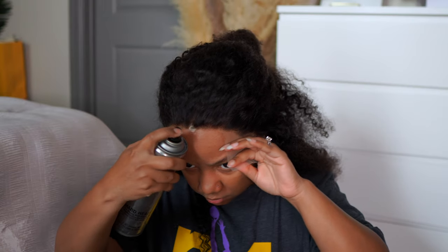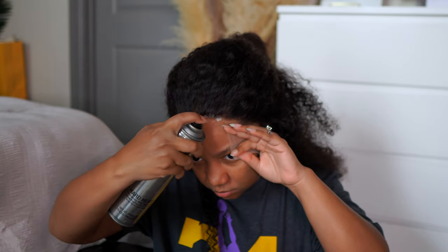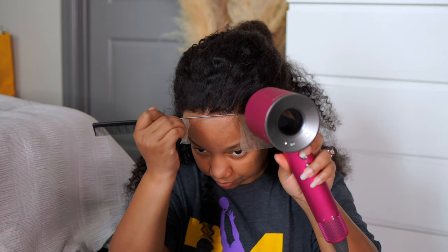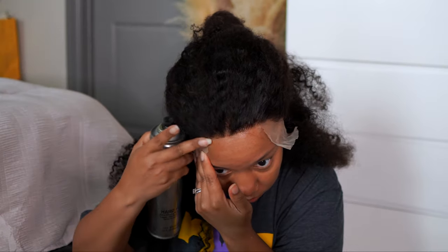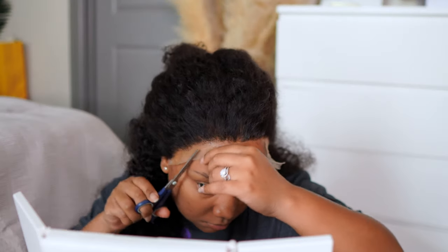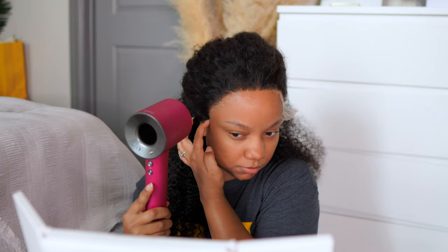Here I'm just doing my standard install. I do this every single install, you guys, using my Hard Head spray by TG and applying it, melting the lace, whatever you want to call it, using my Dyson blow dryer. There are two different ways I'm doing it this go around. That first middle section, I went ahead and cut the lace off, and in this section you still see I have some of the lace on. I haven't worn a wig, y'all, in weeks now, and I felt like a beginner. I really did not know what to do this go around, so I was just doing my best.